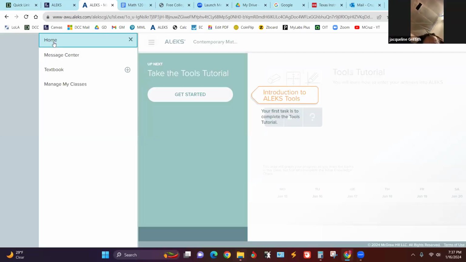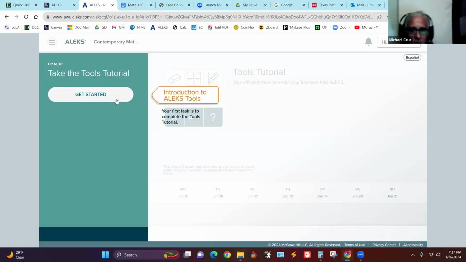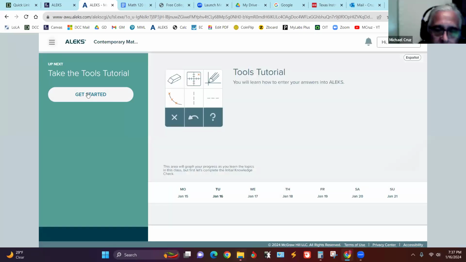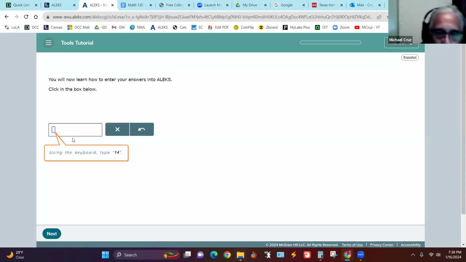And now, until we finish the tools tutorial again, if you were... Wait, excuse me. Could you go back just that one second, if it doesn't tell you what you're working on? Yeah, right here. See the first thing? Oh, it says get started. Yes. Yeah, it's the tools tutorial, which most people probably already knew about if you've used any kind of these systems before. So they just want to make sure that you understand what to do.